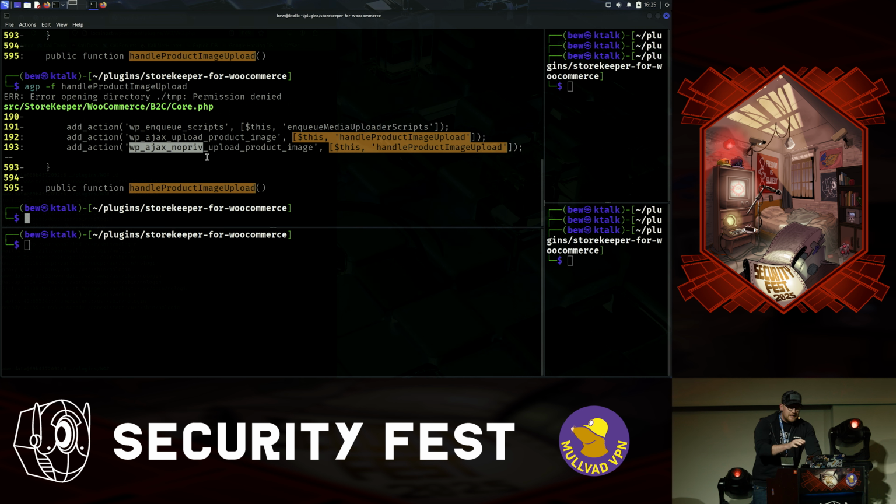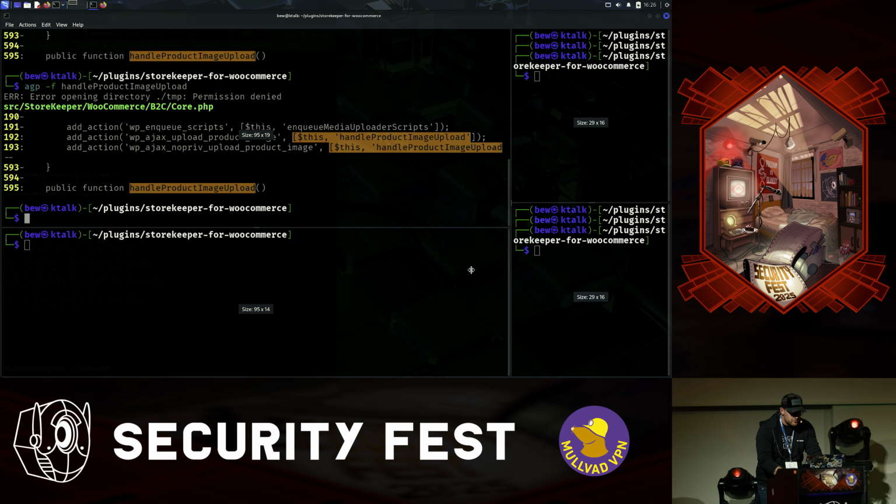And this in itself is not a security issue, because this is how you do it sometimes when you want more security than WordPress provides by itself. So you do it like this, and you are supposed to check the security in the callback. And that's what they think they are doing, I believe. But as we know, we think we can hack it, so that this is a no-priv hook is good for us. And actually, it's enough for us to start creating an exploit and try it out.